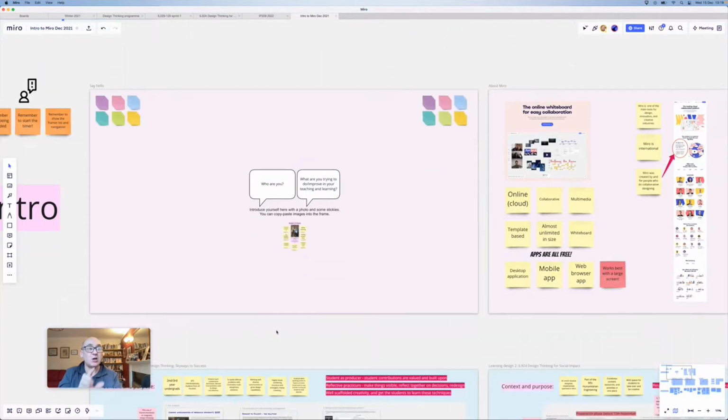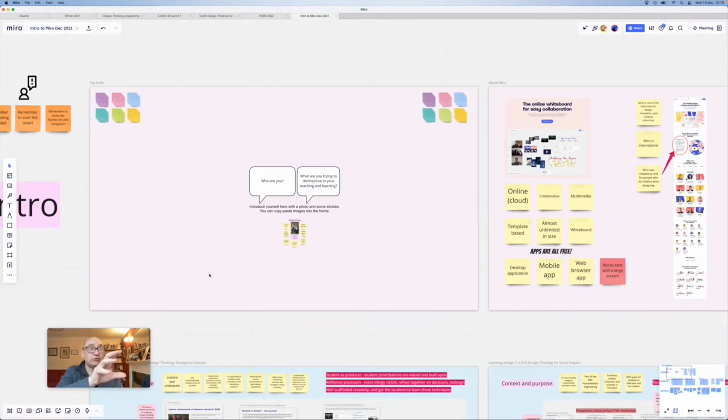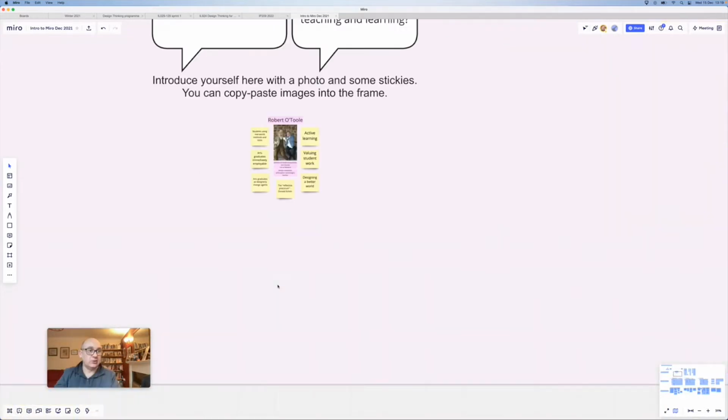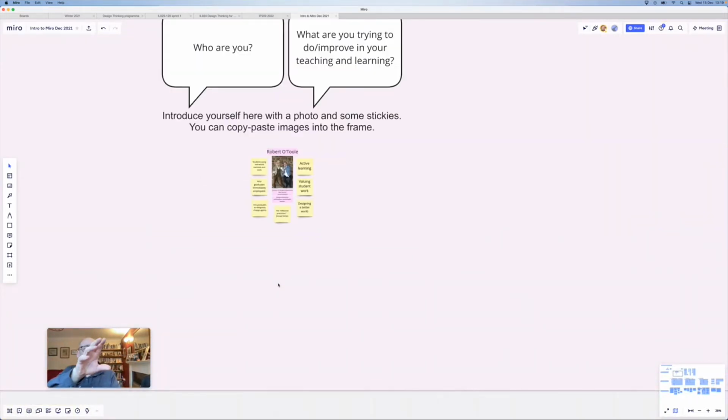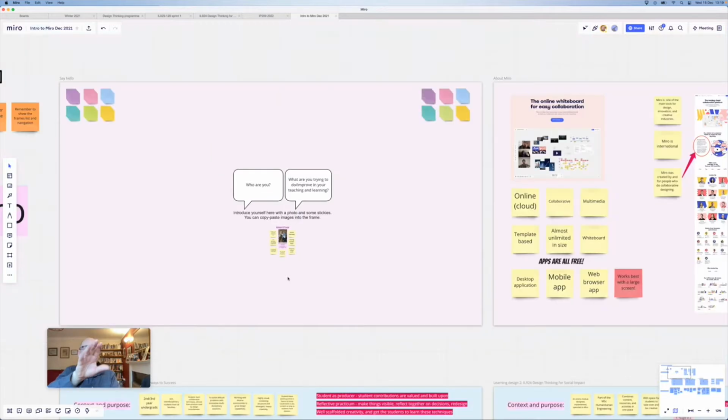So what I'd like you to do is to go into this frame. I'll put a bunch of stickies. So this is a sticky pad, and there's a template for putting these in, and just create one of these for yourself on the board. Try to put it somewhere where it's not going to overlap.